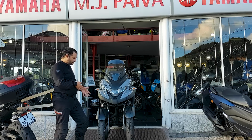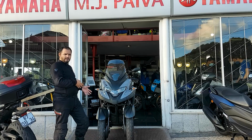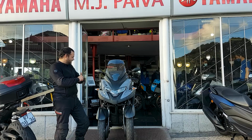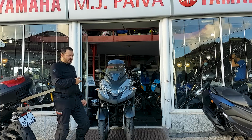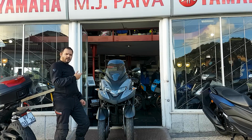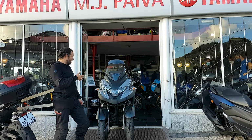Brakes a lot. It's insane. The braking force this has should not be possible. It's too much brakes for a bike like this, for a 300cc bike. The engine is the same as the T-Max, which due to the weight makes it a really slow engine. It's a very calm bike. Calm to turn, calm to accelerate, insane to brake.